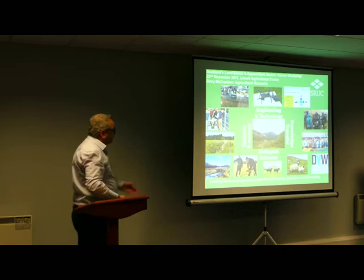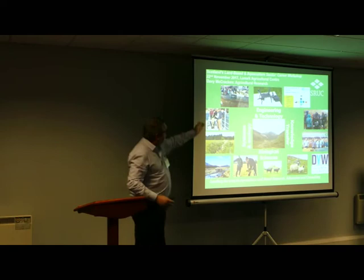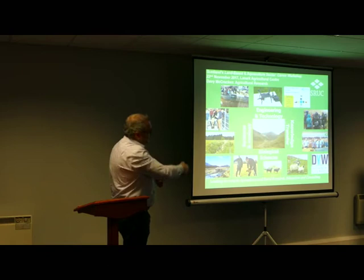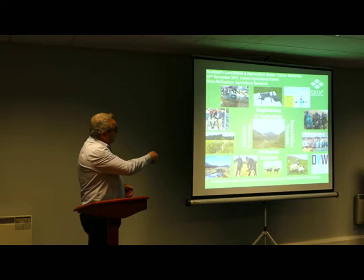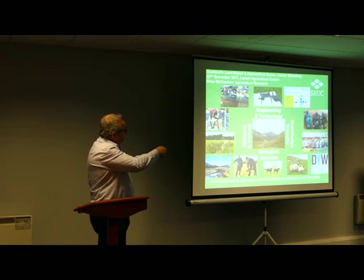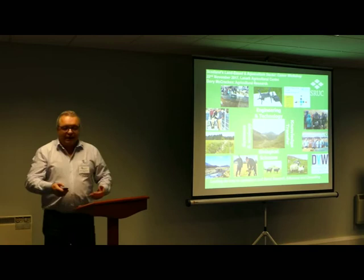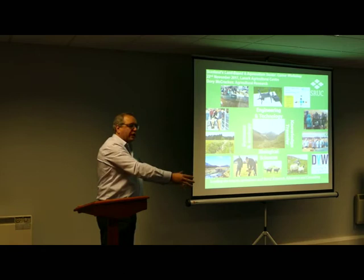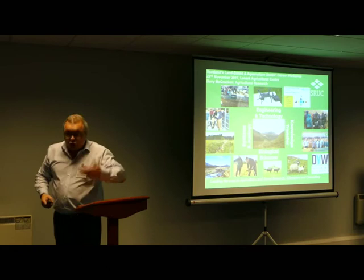That animal is comfortably there, the feet are all sticking up, the vet's stepping back — and we've got 50 farmers standing there, seeing quite well what is actually happening, and he can actually explain what's going on. The technology here — this is a little crate the animal walks into, it's automatically weighed, and on the basis of the computer that we program, we decide which animals we want split off. This machine, on its own volition, as each animal comes in, decides to send those animals one of five ways, depending on how we've programmed that. We can put 500 animals per hour through that bit of kit and have them split into five different groups — groups where we can say these 30 animals are all underweight, for example, so how do we then feed them differently to improve their health and their performance.